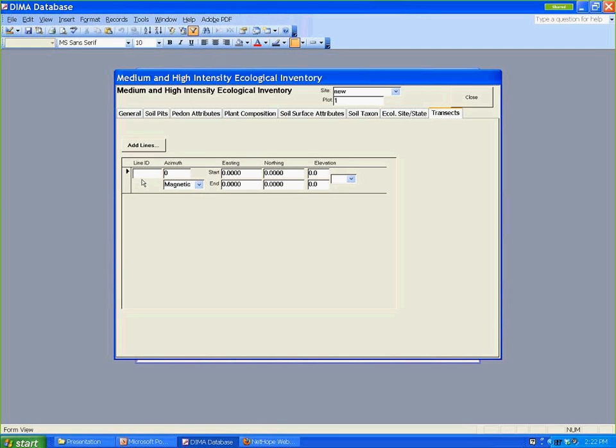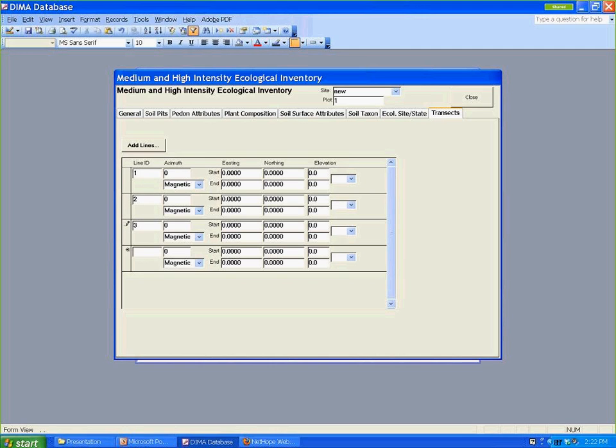You can also add your lines. So say we want to add a couple lines so that we can go in and do LPI on this site. We can go ahead and add the lines. We can also go ahead and collect our GPS locations for those 3 lines and note the elevation. In addition, if we have one of the new USB Garmins hooked up to our tablet or laptop in the field, this database isn't set up for it because I can't use it in my building. It would give you the option of just clicking a button and it would auto-populate those fields based on the coordinates that that GPS is actually seeing at that point in time.